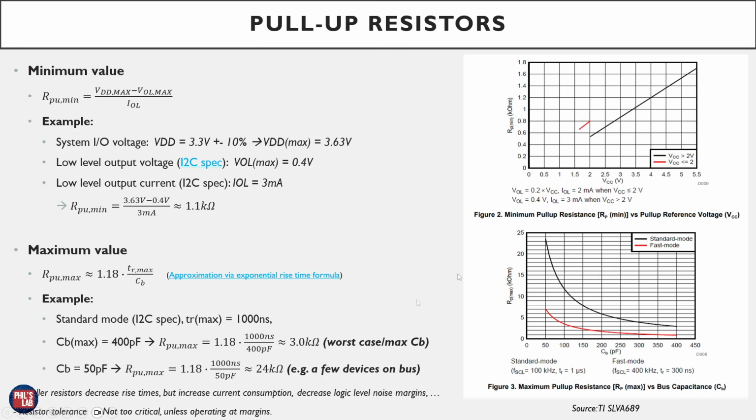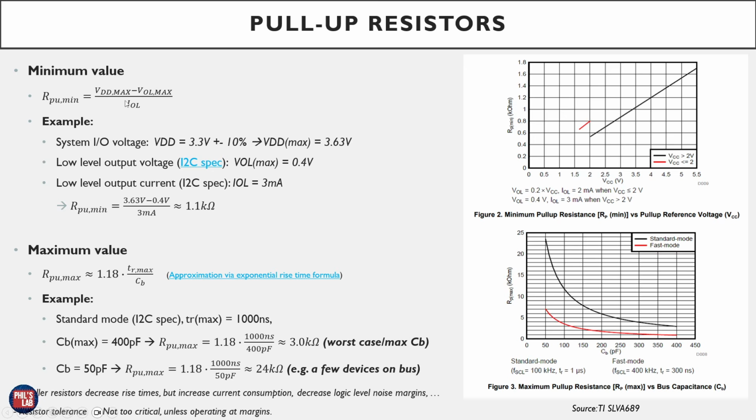So excuse the lot of text on this slide, but now we want to see how we can actually calculate the pull-up resistor values. Our pull-up resistor, which will be a value we pick later on, has to be between a minimum value, which we can calculate, and a maximum value we can calculate. So to start with, we'll calculate the minimum value. And this is given by this equation at the top left. The pull-up resistor minimum value is the maximum VDD voltage we can expect, so our maximum pull-up voltage, minus VOL max, and all of that divided by IOL.